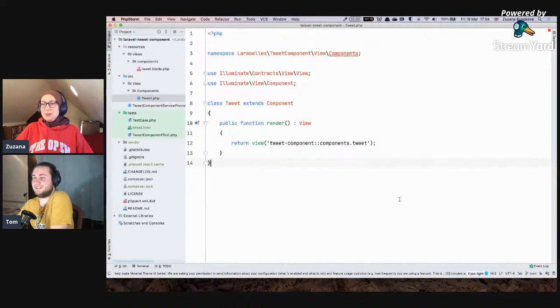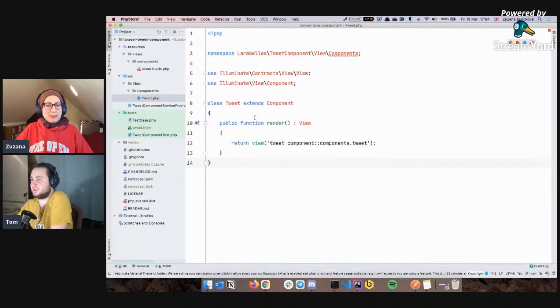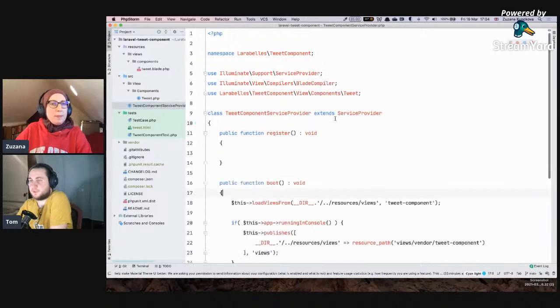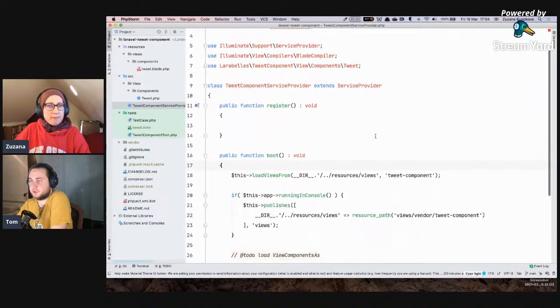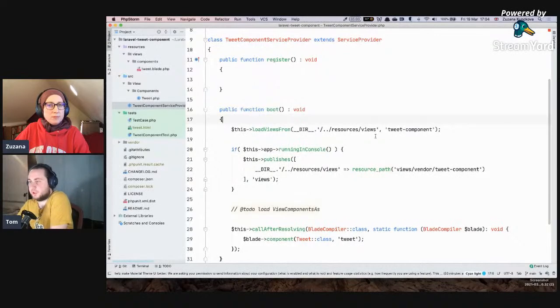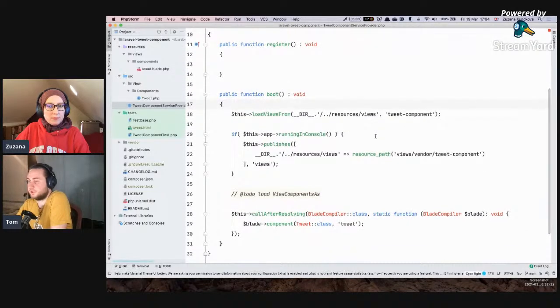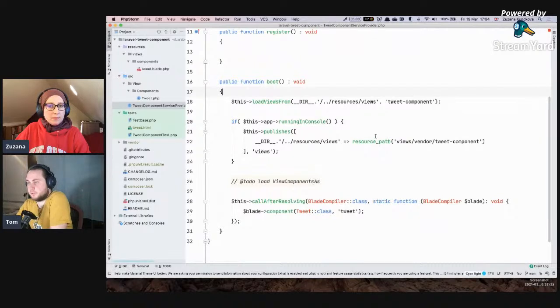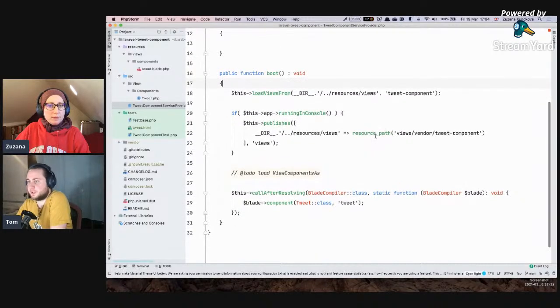Okay. So what do we do now? Do you want to walk us through what we did last week? Yeah, I think a quick walkthrough. So we should start with a service provider. Yep. This is the entry point of our package. We have these 2 methods, register and boot. These are the same as in the app service providers you already know. We did some stuff in the boot, like loading the views and allowing users to publish the view and customize it with the artisan vendor publish command. And we registered the Blade component in the last 3 lines. There are some alternatives to do this, but we did it this way.